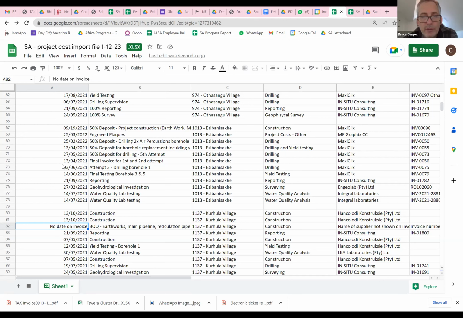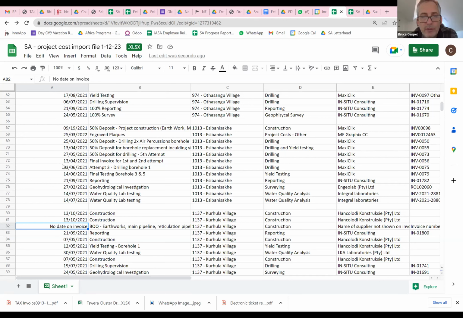Okay, so even if there are missing invoices for 2022, they're not in Odoo? Well, they shouldn't be missing. Explain to me what would be missing, because if they're missing, that means they weren't paid. For this one, for example, the engraved plaque for Kahula, you're saying it wasn't on Odoo? Yes, it wasn't on Odoo. But how was it paid? Because everything from 2022 was paid from Odoo. It doesn't make sense to me.